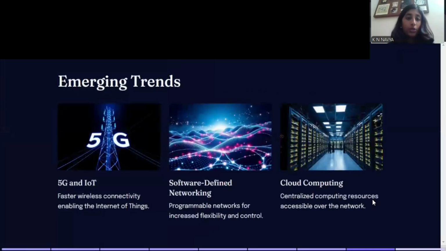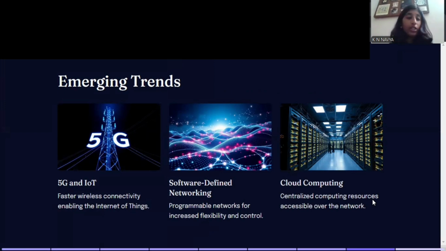Now, coming to this slide about emerging trends. The first trend, as we all know, is 5G and IoT. We all know that Jio had a scheme of free 5G where everyone was able to access free 5G. The main thing 5G gives us is faster internet than 4G. And IoT, Internet of Things, is where we can make our devices run by giving them simple instructions.